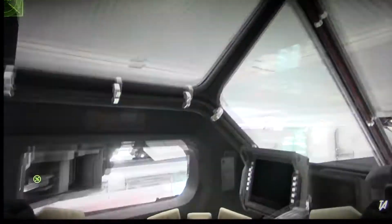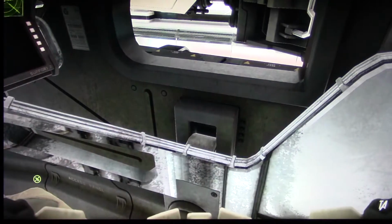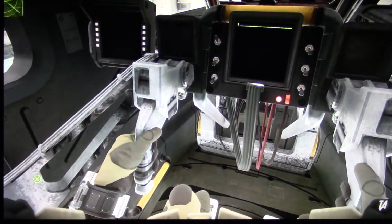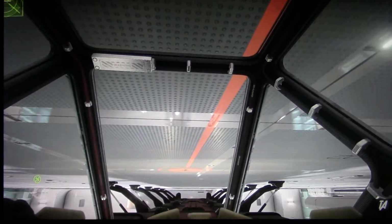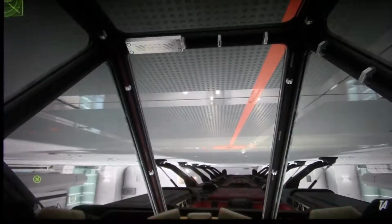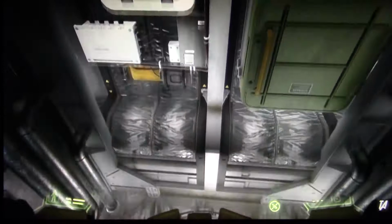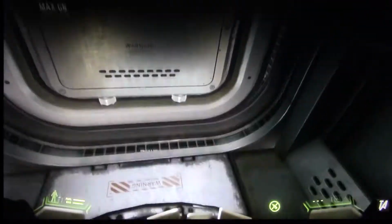I'm making the assumption that this is going to be updated later on. Unless this qualifies for external polys, I don't know. I'm not 100% certain, but it just doesn't look quite right to me. But the good news is it's an upside down turret, so you're going to be able to shoot much easier than obviously being the other way with some of the other ships. Now this is where the bug is, guys. See, might be alright. There's a little issue on the door coming out here, but it'll be fine.